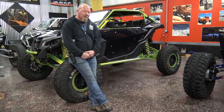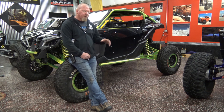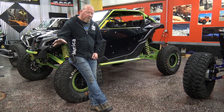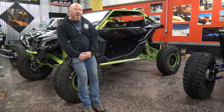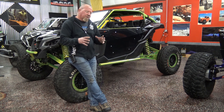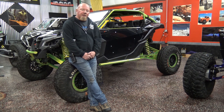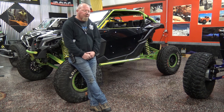If you want to air it out or hit the whoops really fast, portal cars struggle. So our goal over the next few months is to build cars that will perform on any terrain. I want one car that I can go wheeling in, trail riding in, and take to the dunes. I know what you're thinking — it's probably going to come with a big price tag, and yes, setting a car up to do all those things is going to be expensive.